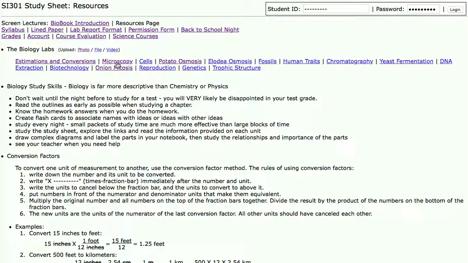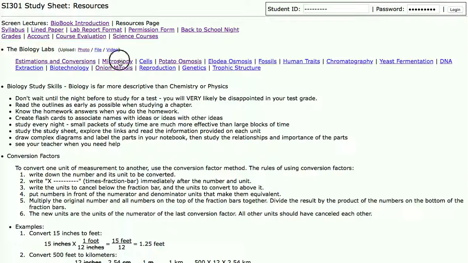This right here lists all the biology labs, all the big ones we do. We do more than this, but these are the main ones. Clicking on any one of these links takes you to a page that is devoted to helping you complete the task of the lab, explaining what the purpose of the lab is, and how to do the lab, and then the specific procedure sheet and worksheet.